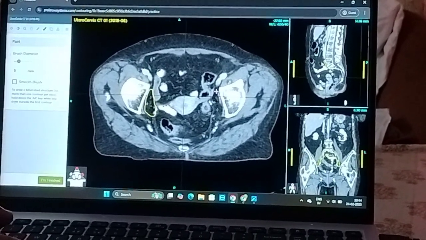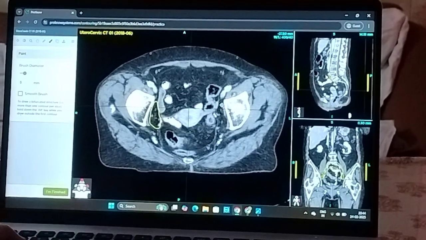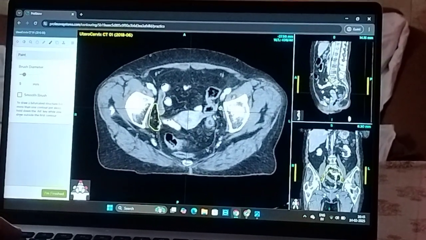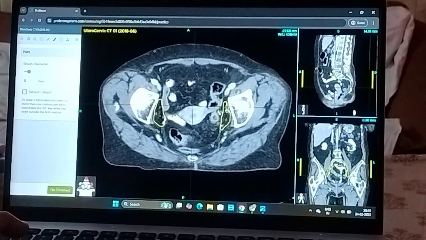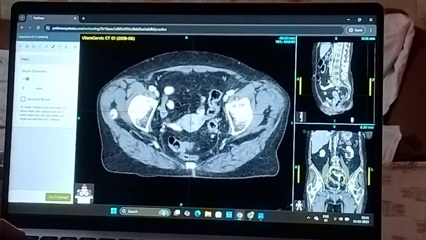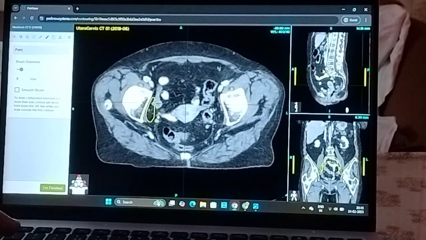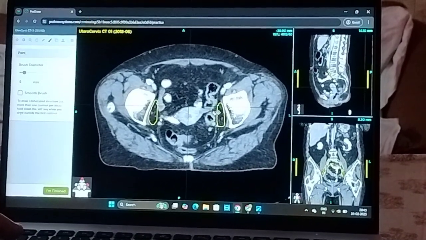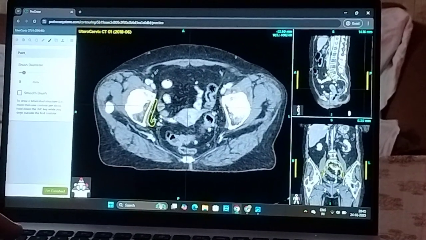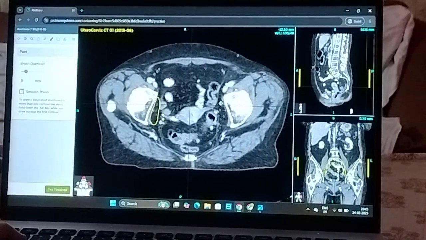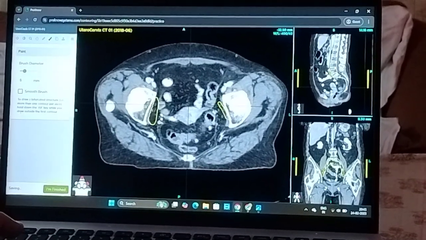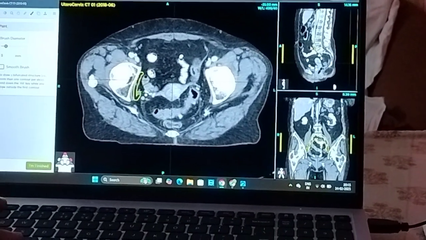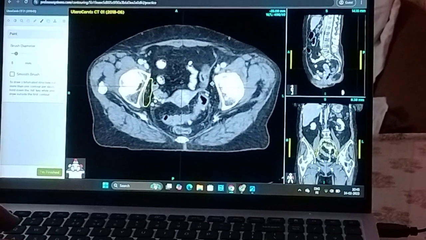And be cautious not to take unnecessary obturator internus muscle, which is lying in close vicinity of the obturator group of lymph nodes.